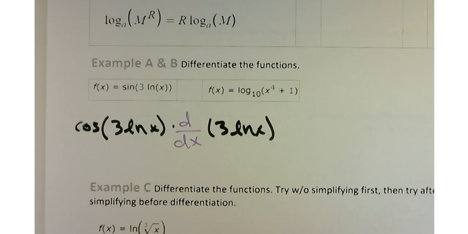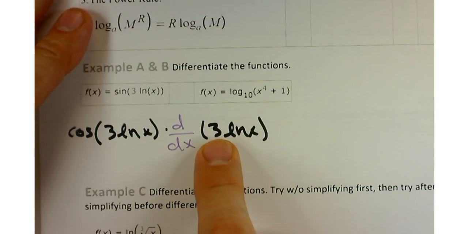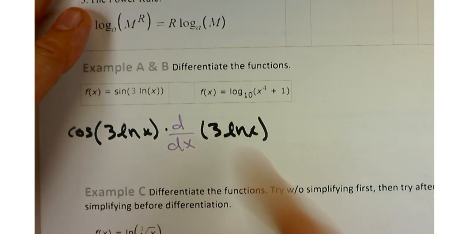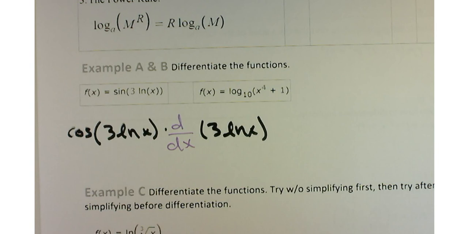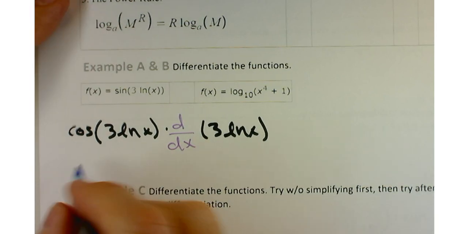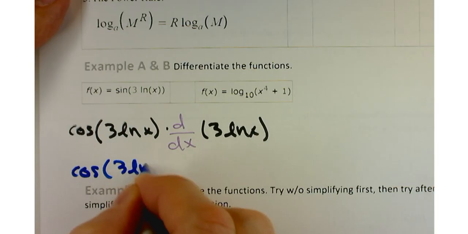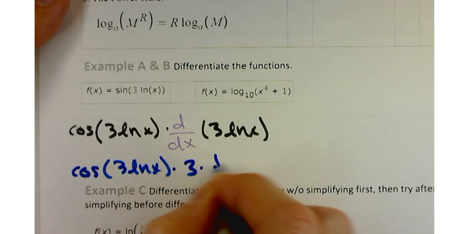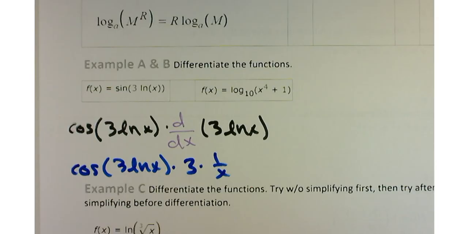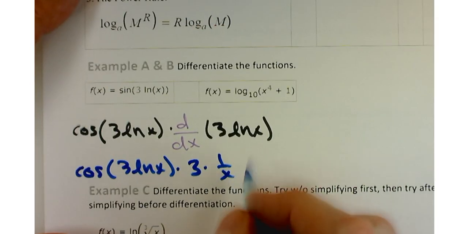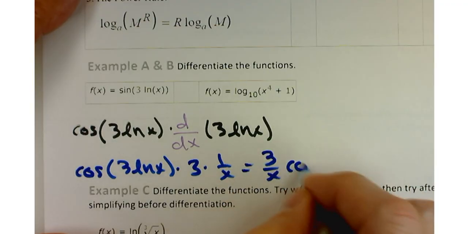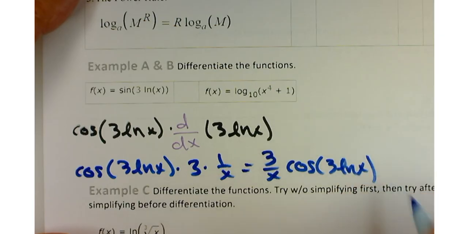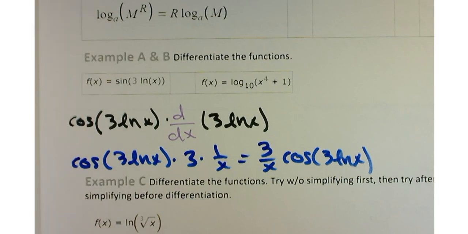So if you use the product rule, you're really only getting half of it. Basically what we're going to do is look at 3 times the derivative of the natural log. What's the derivative of the natural log? 1 over x. 1 over x, thank you. So cosine of 3 ln of x times 3 times 1 over x. There's not much you can do to clean this up. Maybe I'll put the 3 and the 1 over x out in front. So 3 over x times cosine of 3 ln of x. But that's it. It just doesn't really clean up in any real nice friendly way.